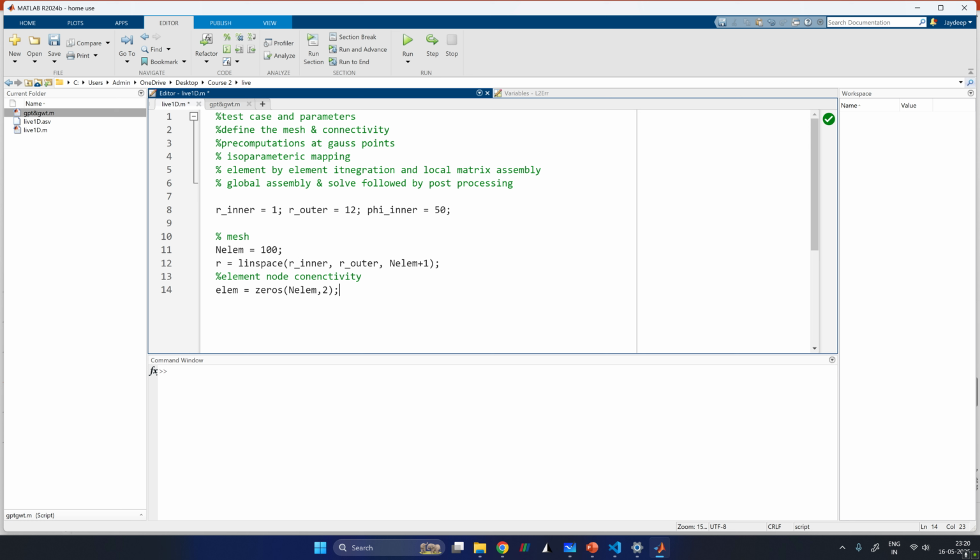Here you have the number of rows which are equal to the number of elements. Each row corresponds to one element, and then there are two columns inside it. So for element 1 you will have two nodes, 1 and 2. For element 2 you will have again two nodes, 2 and 3, and so on. Okay, very simple, and we can just use a for loop for filling this.